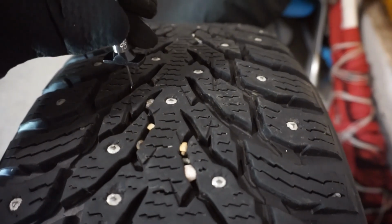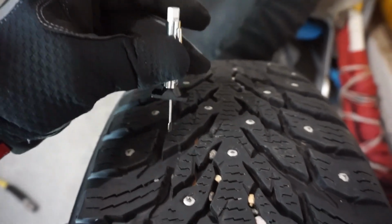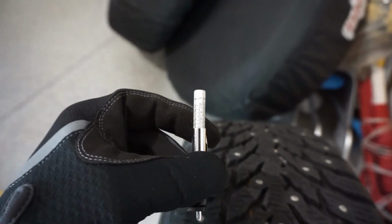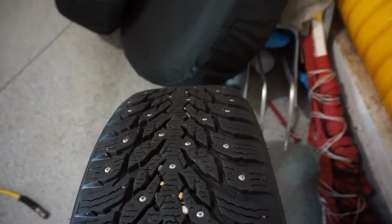So, you can do it again multiple times in multiple locations. Push this all the way down, stick it in, make sure it's obstruction free, push it down, hold, bring it out, and again, same measurement, 12. You can do that across various parts, but I always try to stay within the center profile of the tire just to make sure that I'm focusing on there.